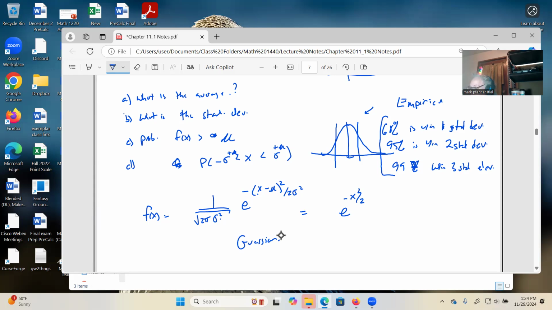Now, we could integrate it in other ways. We could use Simpson's rule. We could construct a Taylor polynomial for this and integrate it that way. And as a matter of fact, that'd be a really good project for this class: figure out the probabilities using Simpson's rule, figure out the probabilities using Taylor polynomials, and compare the two to see which one is closer to the calculator, which will do it a little bit better than we can by hand. That would be a really good project for this class.